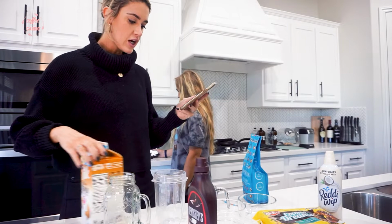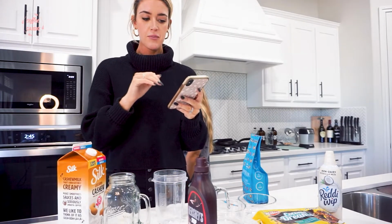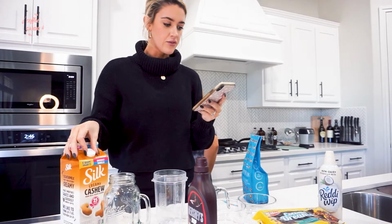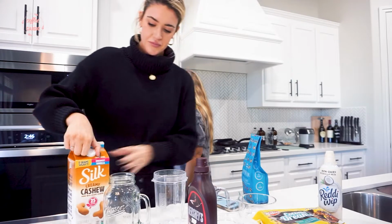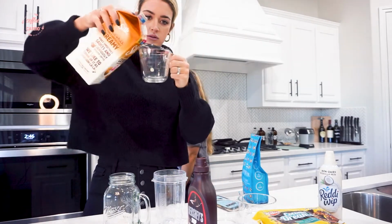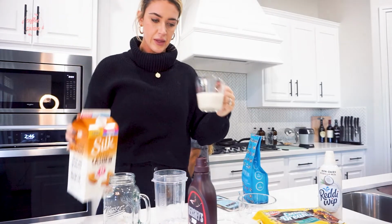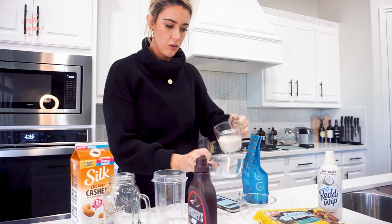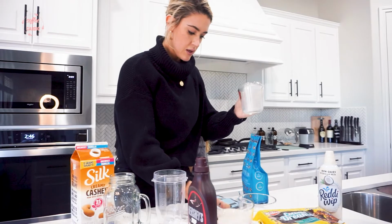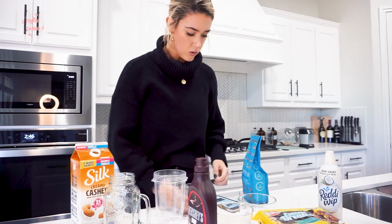So first off, this actually is servings for two, but we're going to cut it down to just one. So it's a half cup of milk. I got a cup thing here. Half a cup, and I'm just going to put it in this bowl like that. And then half of that, so a quarter cup of shredded coconut.